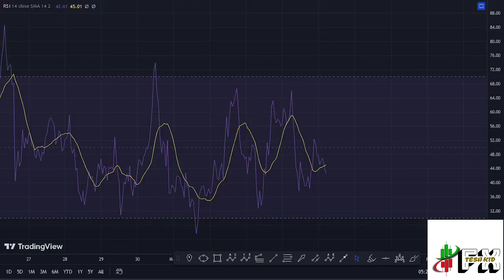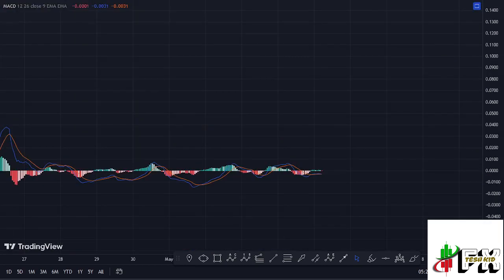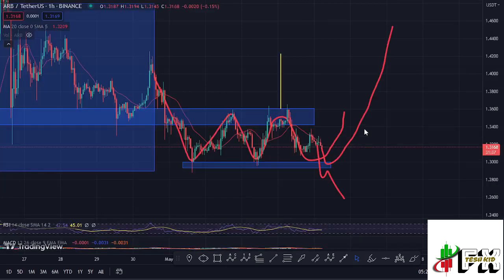And also taking a look at the indicators on the RSI, we are trading at around the 42 mark, meaning we have massive room for us to fully support higher prices. And in case the breakdown to the key area of support plays out, that will still be supported. Also taking a look at the MACD, we have been able to print a bearish cross, so let's be patient and see how that plays out, and I'll be keeping you updated.